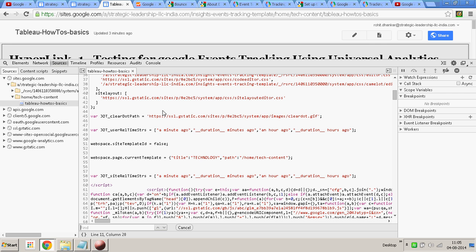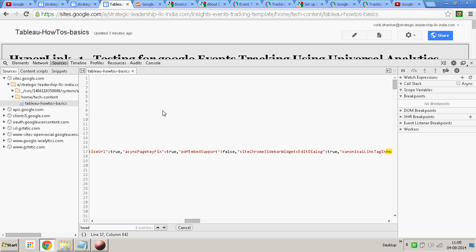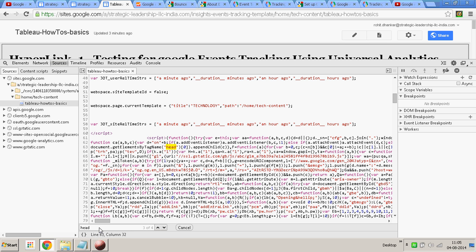If I have a head tag somewhere, then at least, so this is some canonical linkage which gets done automatically on Google, not what I am looking for. Site Chrome header, get element by tag name. So there's again some script which is written over here.